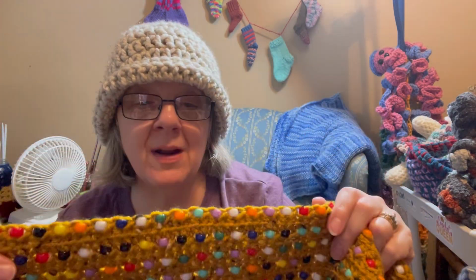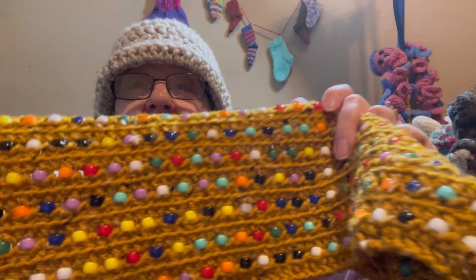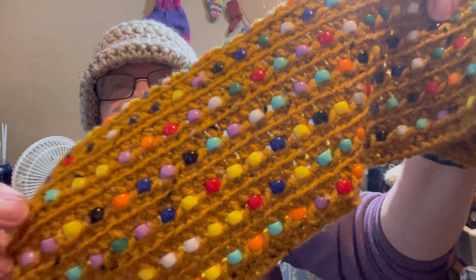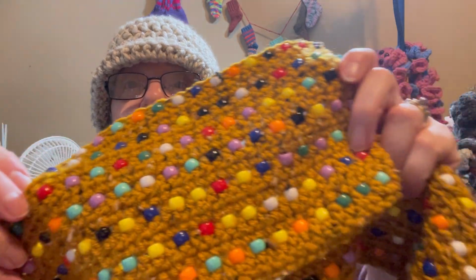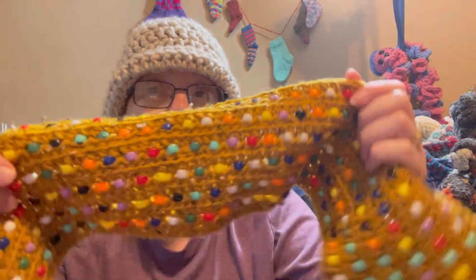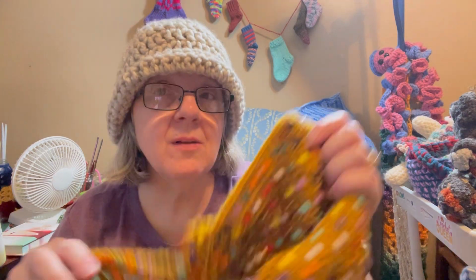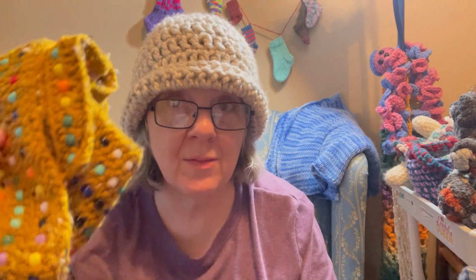This is the weighted blanket project, by the way, for your first time here, with beads. I don't know which one is going to be the right or wrong side. I like both sides. I like this side because it gives it that ridge. This is the side I put the beads on, so there's no wrong side. It's pretty nice. There's no rhyme or reason for the bead color. I just pick one at random. It'll be nice when this is done. Like I said, I already determined this is a long-term project. I will just pick it up at random and work on it.